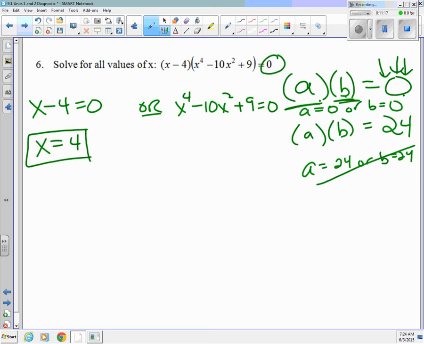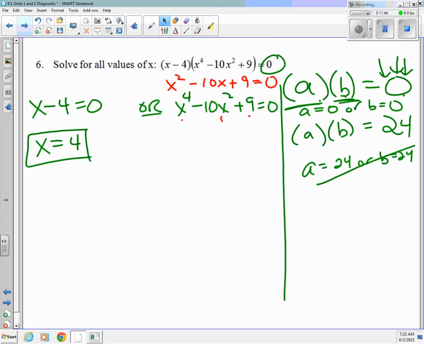The second equation is not as easy to solve, perhaps, and you really have to look for a structure here. So I'm looking at this as a trinomial, and I'm saying to myself, okay, well, if it was x squared, then it would be very easy to do. For example, if it was x squared minus 10x plus 9 equals 0, then I can just factor using the IM method. And you really can do the same thing here.